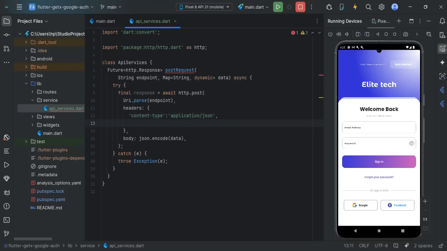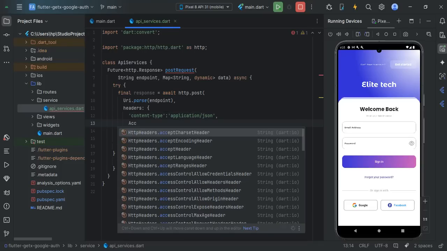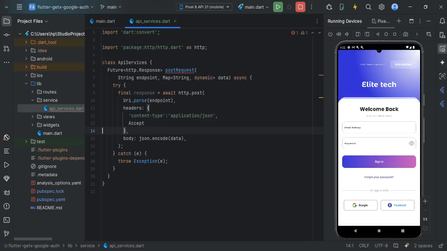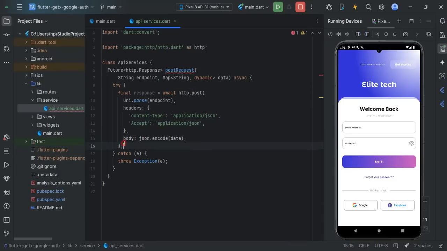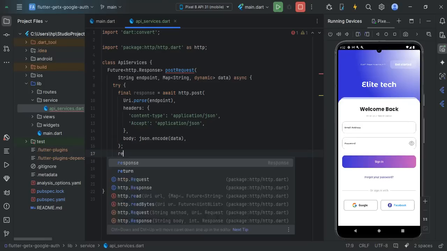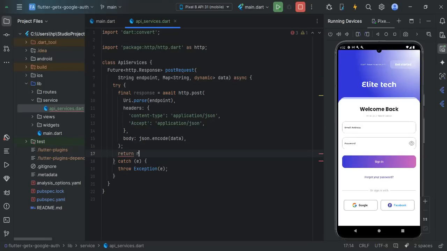Then we're also going to have it accept application/json, like so. So we're done with this. We are going to then return this response.